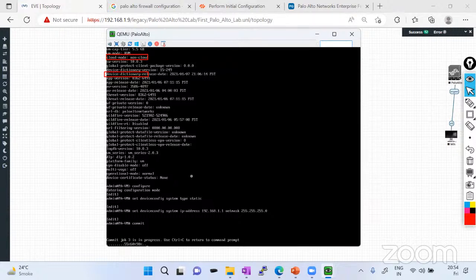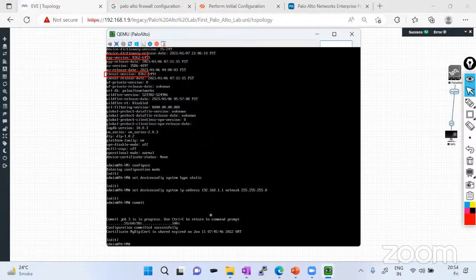Almost we are about to finish the commit process. So my commit has been done, right?